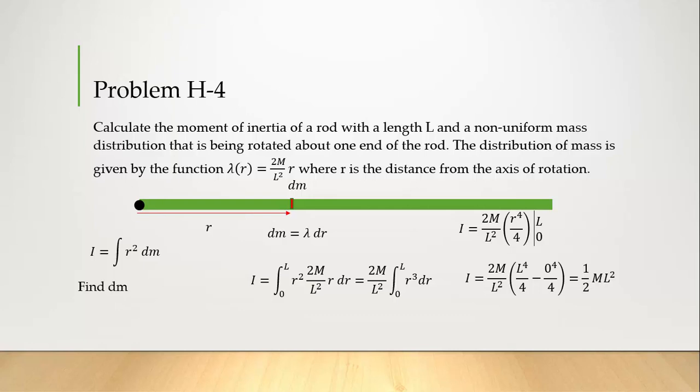So by making this a rod where the distribution of mass increases as r increases, we've increased the value of I. And we increased it by, well, about 1/6, really. Or 1/6 mL squared, I guess, would be the best way to say that.